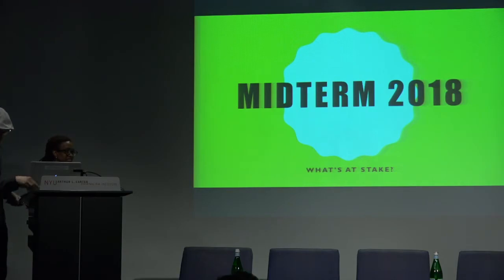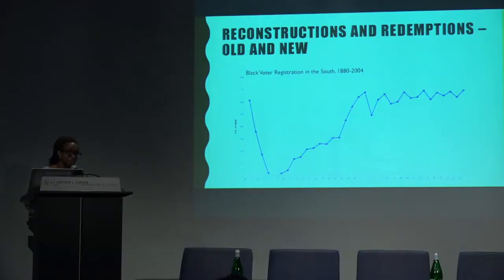I'm going to take a step back and be a little bit more historically minded, because the way that I'm thinking about this election is, of course, this election is an important election. All elections are important, but I'm really thinking about this election in terms of this much broader kind of political change that's occurring in our country. If this were about a decade or so ago, we'd probably use words like realigning election, things that are considered deeply unfashionable. But in my little neck of the woods, what we're really thinking about is what this means in terms of these broad changes, and particularly this notion of reconstruction and redemption. I've been making the claim in the last couple of years or so that this is a moment that, at least to me, feels like a neo-redemption moment.